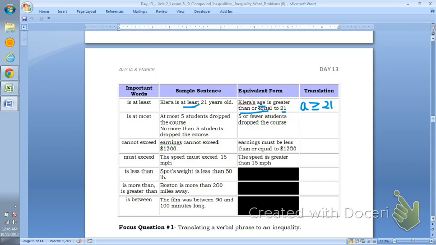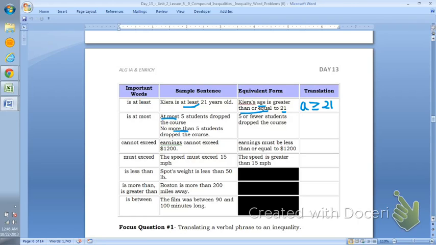This is like a condominium. There's a minimum value. We're not eating our minimum. We only eat at Ross, right? Our maximum. So look at the direction of your inequality and make sure it's not eating the number. At most 5 students drop the course. So no more than 5 students drop the course. Another way to say that is 5 or fewer students drop the course.